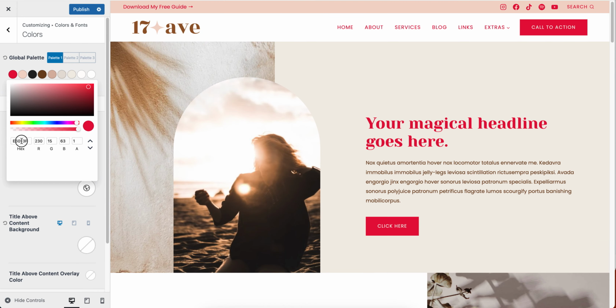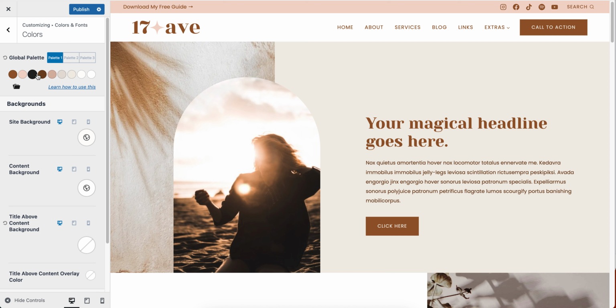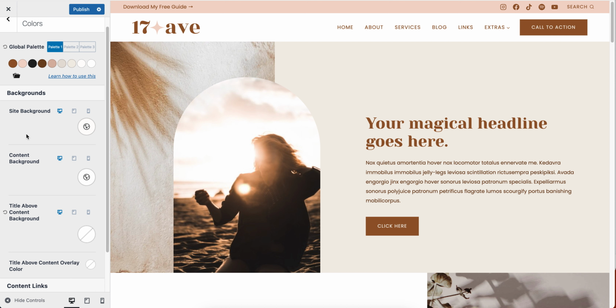And then later on, when we start editing the actual page content, this global color palette is going to be available on pages so that we can easily select our brand colors. And I'm going to set that back to the rust red so everything looks correct again. But you can go through and change each one of these colors to match your brand colors. And then feel free to explore the color palette menu a little bit further.